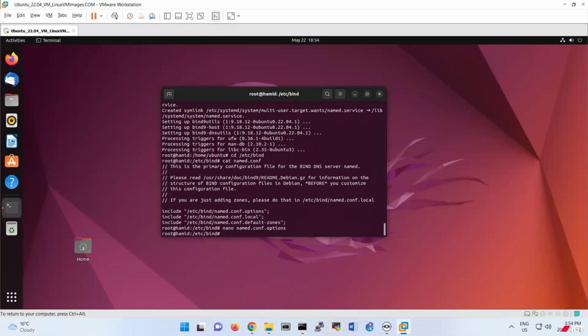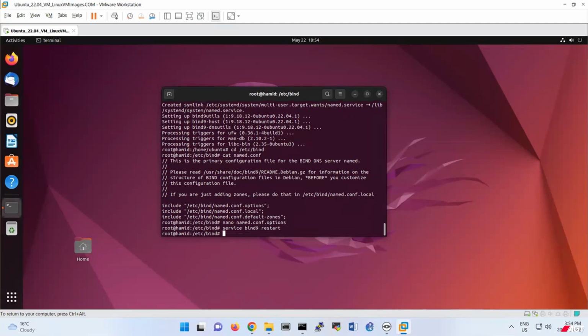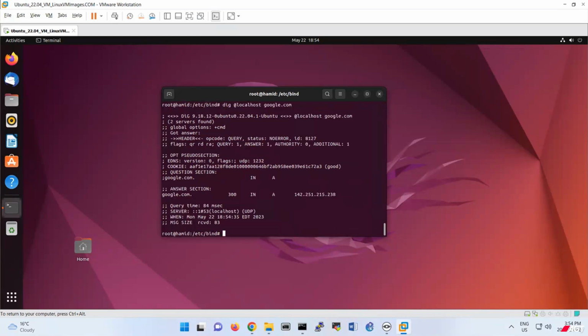Now if you do service bind9 restart, it will restart bind9. Now do dig @localhost. That means I ask localhost what is the IP address of google.com. In 84 milliseconds, it will respond and resolve this IP address.